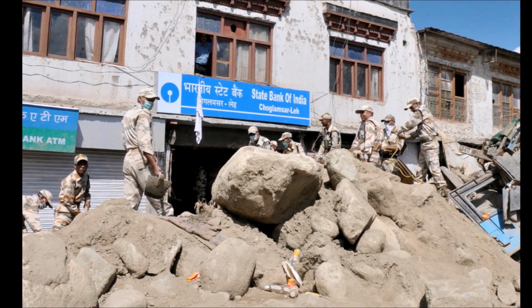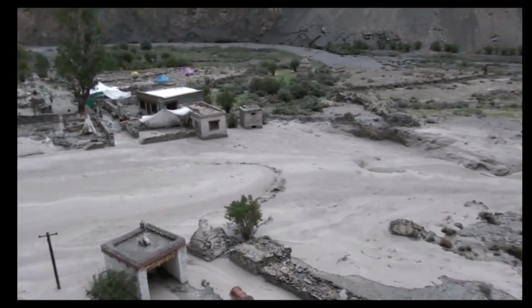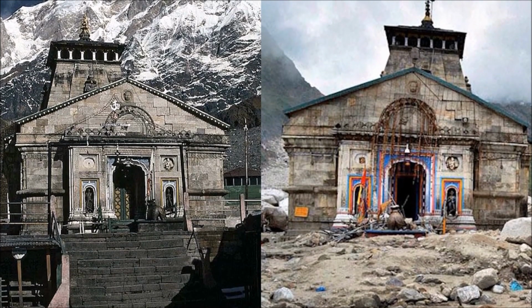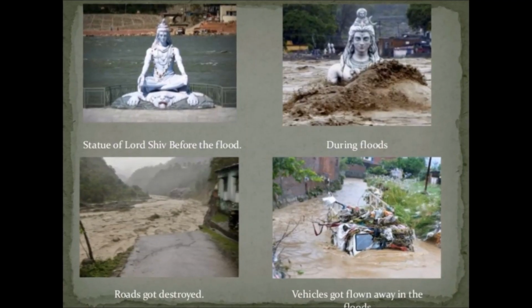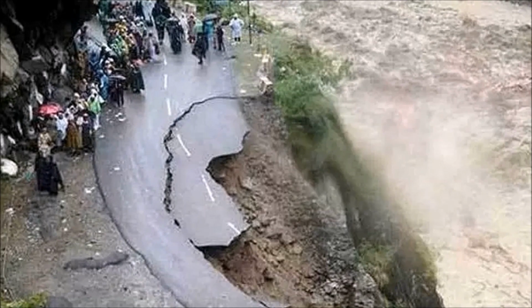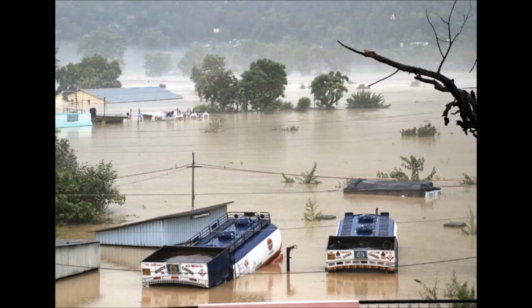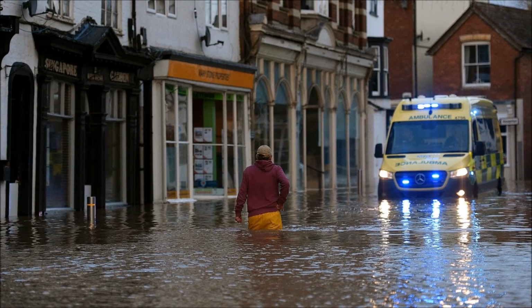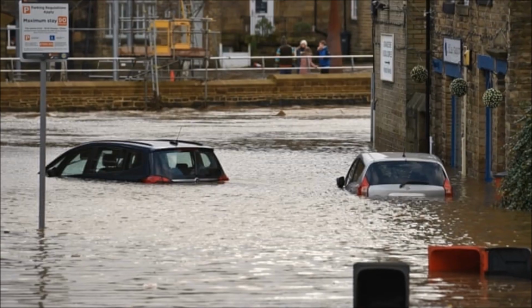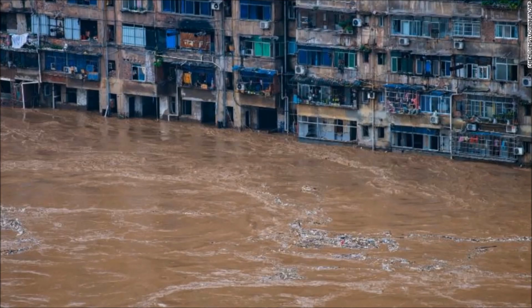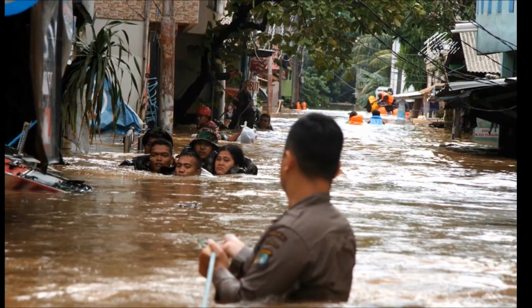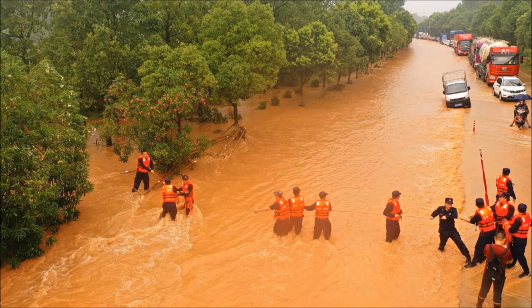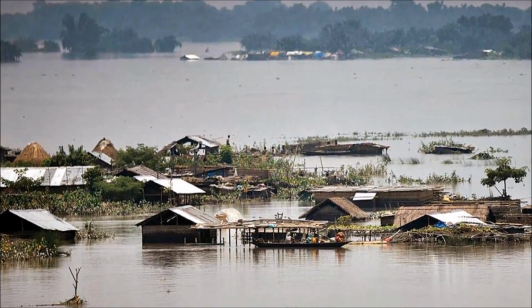Cloudburst. We witnessed cloudburst incidents in Ladakh during August 2010 and Kedarnath during June 2013. These calamities brought excessive devastation and destruction. Thousands of people lost their lives. Floods. Recent severe flood conditions in European countries and in entire East and South Asia, mainly China and India, have shown the angry face of nature, which resulted in mass destruction of human and animal life.